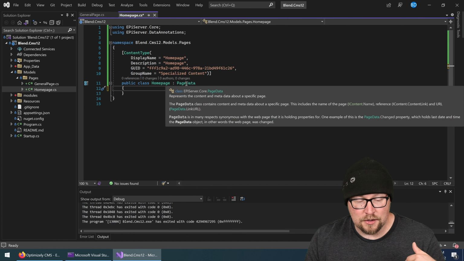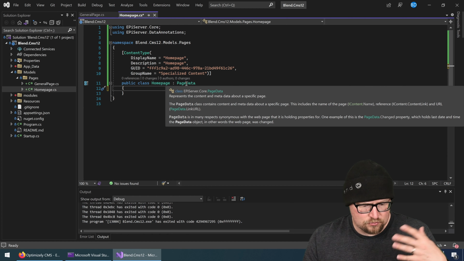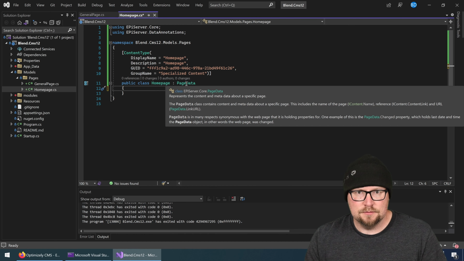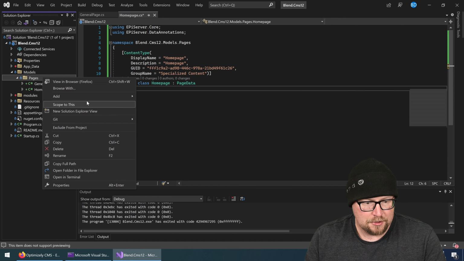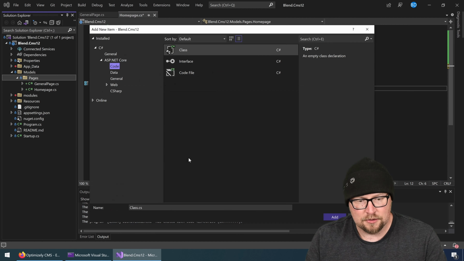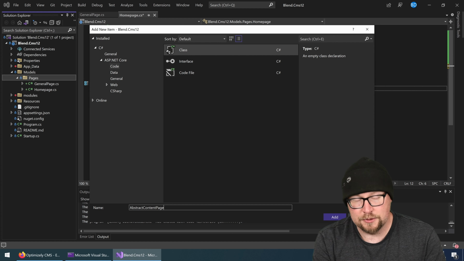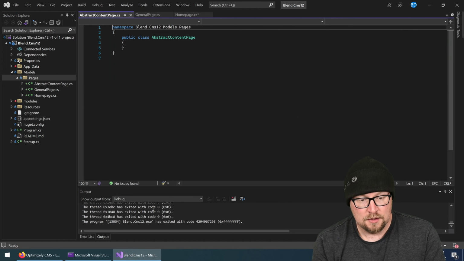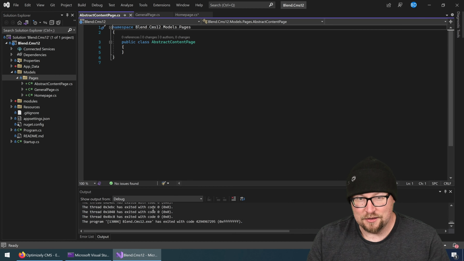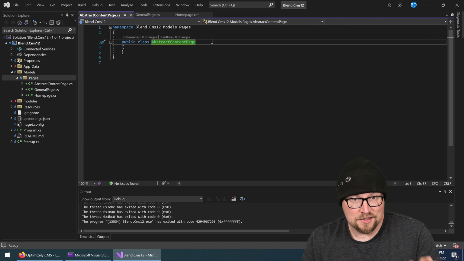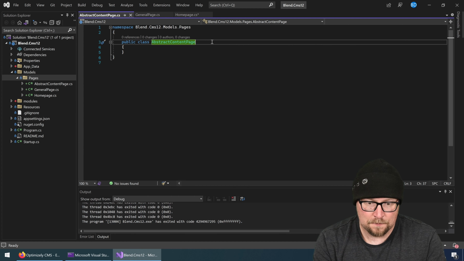to put all of our properties that belong to more than one content type in a base class. So we'll do that real quick. What I'm going to do is create a base class, and I'll call it an abstract content page. The reason I'm calling it a content page is because it's a page that actually renders HTML, which differentiates it from things like container pages that typically don't render anything. They usually just redirect somewhere. They're really just meant for organizing content in the hierarchy within the CMS.